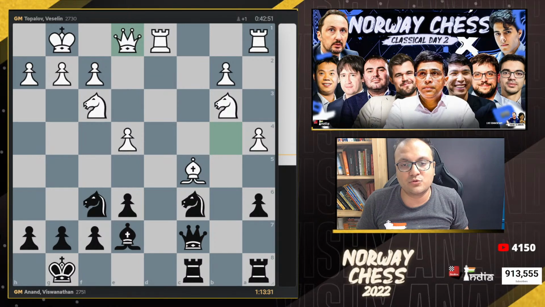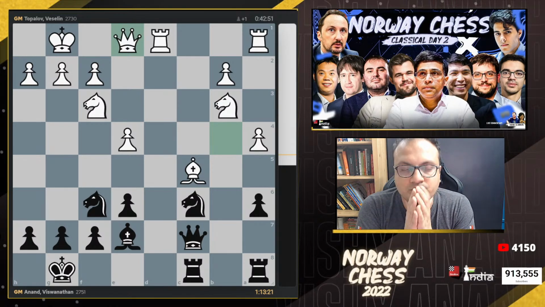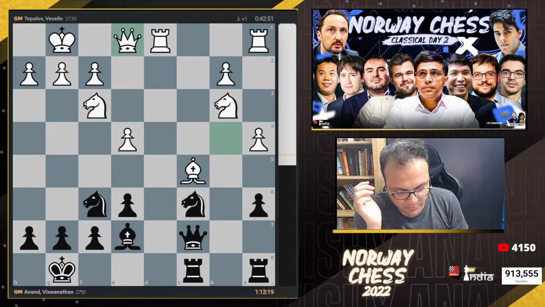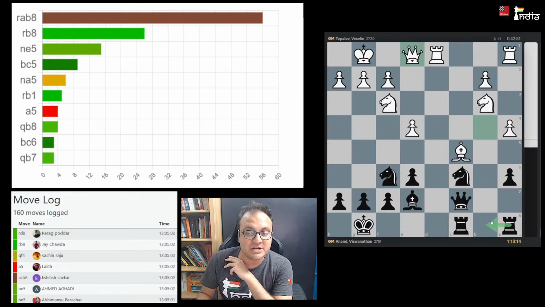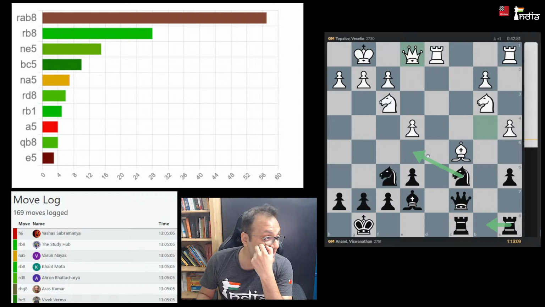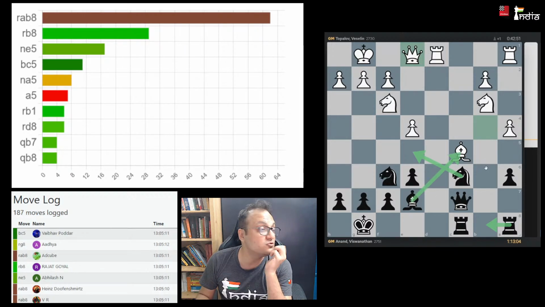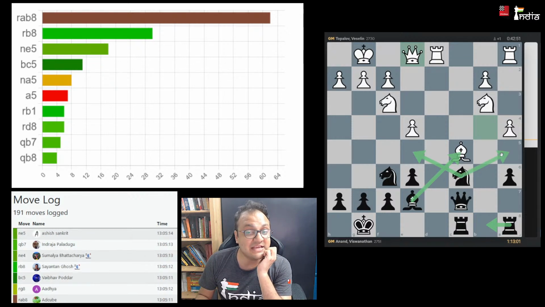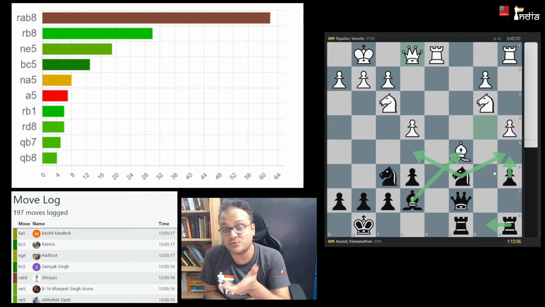And to figure out what black should do, you have to think a bit. Try to figure out. So I'm going to check out the moves suggested. Rook a b8 is the main move suggested by all of you. Okay, rook b8, rook a b8 I think is the same. Knight e5 is another move suggested. Interesting. Bishop c5 is another move suggested. Knight a5 is another move suggested. Excellent, guys. We have so many options.